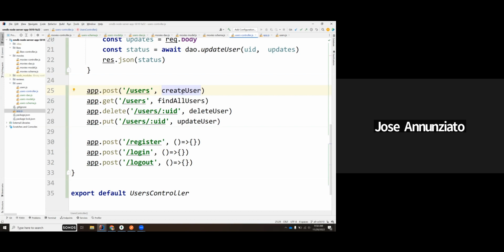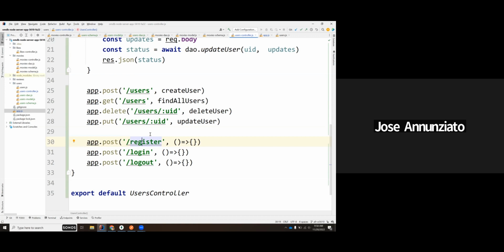I just want to create a user. Whatever data you gave me, boom, I'll just create a user. Whereas this register is a little more nuanced. I will create the user if certain things are true. Like for instance, if the username is already taken, then I do not want to create. So I would need to check to see if the username is already taken. If it's not, then yes, I'll let you create the user. Otherwise, I would fail it. It says nope, you can't register.